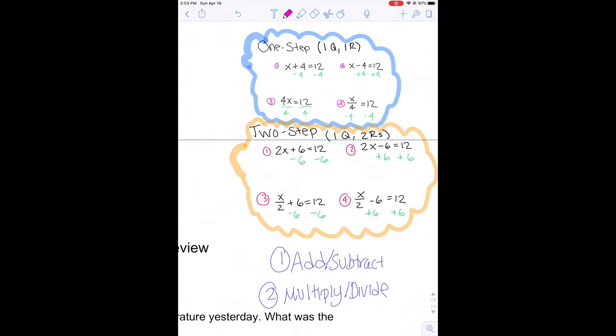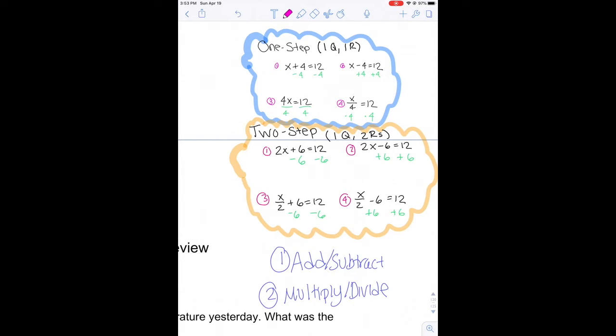So these are the different formats you could have. In the blue cloud, you see the one-step equations. So those will have one quantity because there's only one variable, and they'll only have one relationship. You can see the 4 different equation types and the first steps for how to solve them.